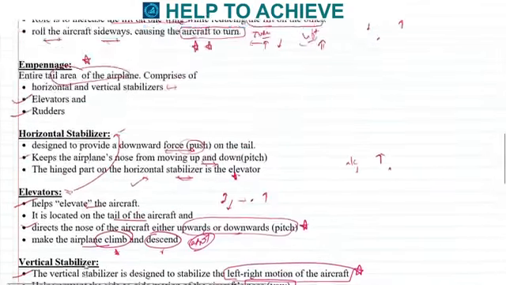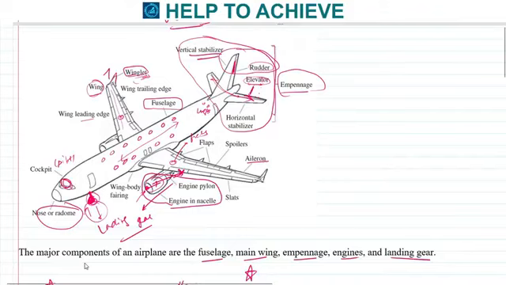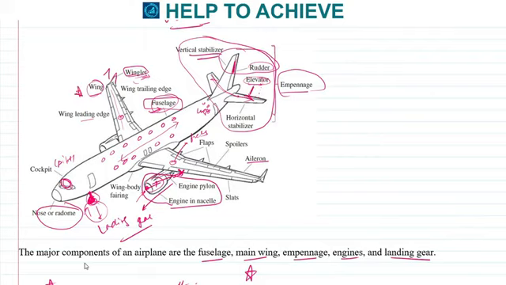In this video we have discussed some of the important and major components of the aircraft, starting with the fuselage, then the wings, then the tail of the plane, and the landing gear of the plane. These are some of the important components. Some other parts like spoilers, flaps and others are left out, we'll discuss them in another video.